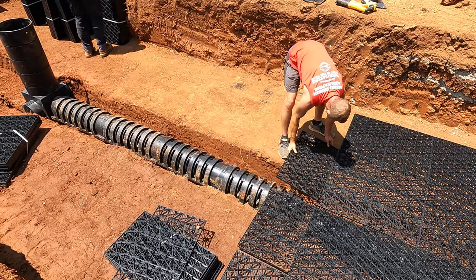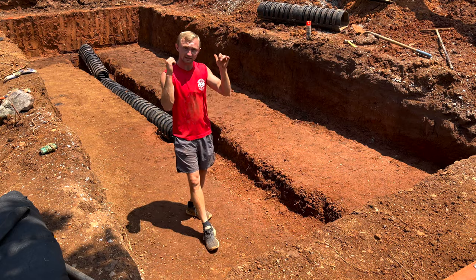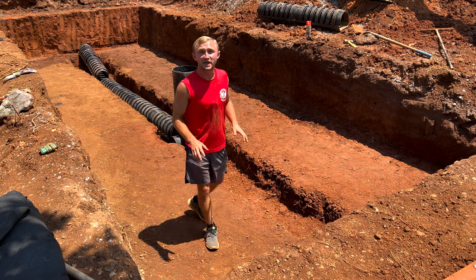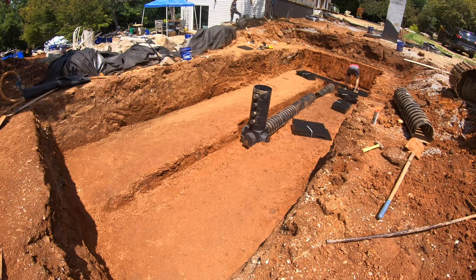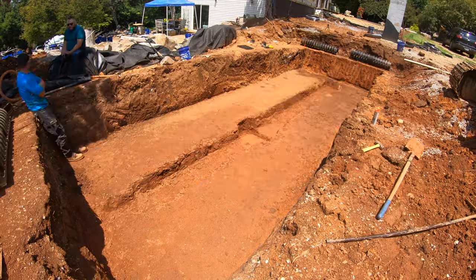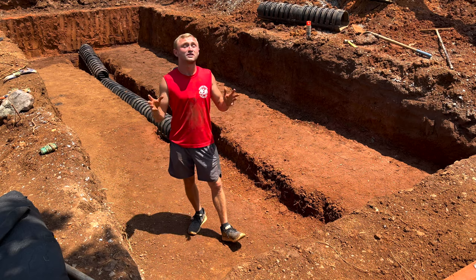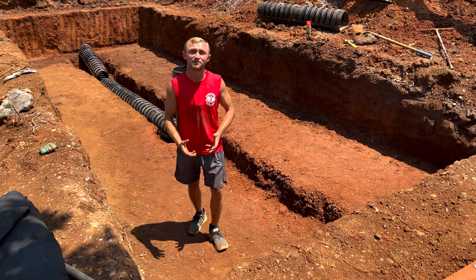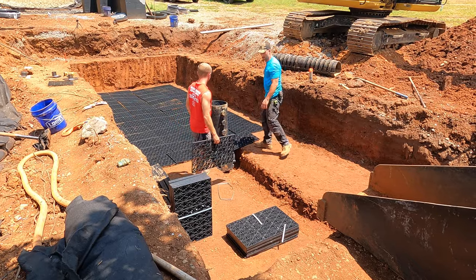So we're 4x19 AquaBlox is what we've got going. 4 long this way, and then 19 heading this way short ways. So we're gonna lay these panels in here, lay the snorkel centipedes. Everything that's gonna go in here is gonna be in here before we get that material in, so that we know for a fact, by the time we get our liner and geo and everything spread out in here, it is all going to unfold perfectly and everything is gonna fit just the way it needs to, because we double checked before we went through the hassle of getting it all in there.